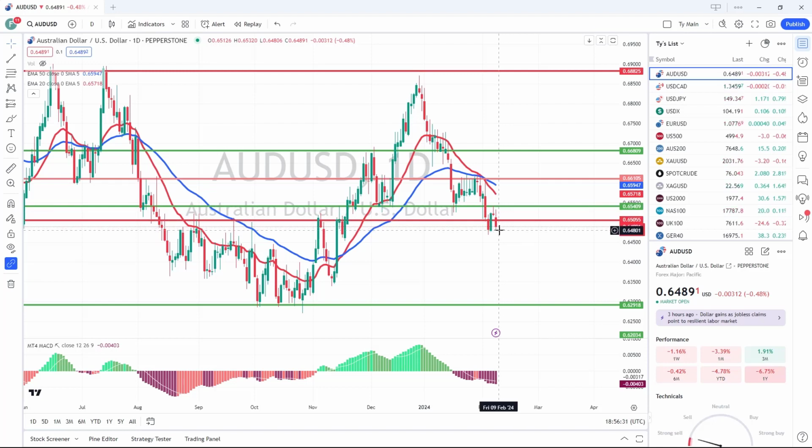This looks to me like it could be in proper trouble if we do get a daily close below that 64.70 area, because really there is very strong support here. You can see all of these peaks and big wicks are touching this level very often in the last 12 months. And if we get a daily close below that level, you would think there's not a lot to catch it, considerably falling all the way down potentially to around that 63.50 to 63 cent mark.